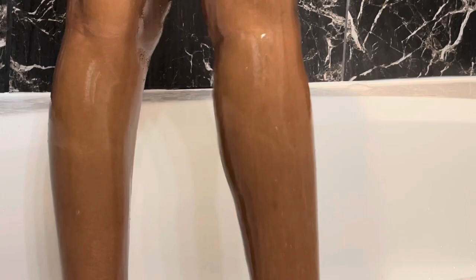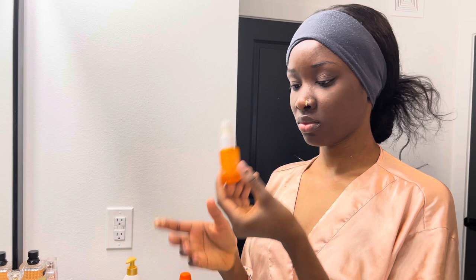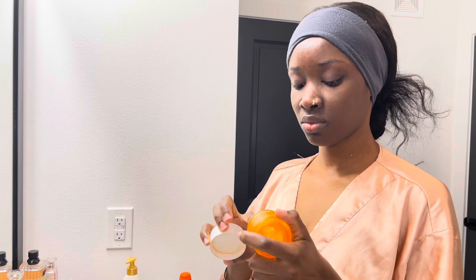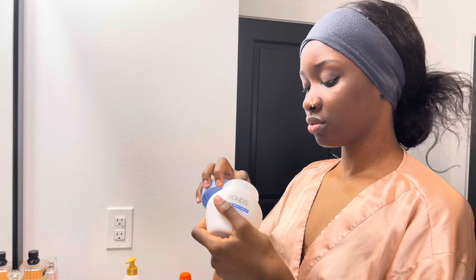Next we're going to move to moisturizing our skin. First I take the Neutrogena On The Spot acne treatment — this helps to reduce or minimize any acne bumps on your skin. I really recommend this product; it's helped me through my skincare journey. Next I go in with the Olin Hickinson Luminous Brightening Set. I start with the True Serum, then the moisturizer, and I also mix in my Pond's moisturizer and apply those together. I also use the Under Eye Brightening Cream. I love this set because it's made my skin brighter and more vibrant — it's been my holy grail. Once I find something that works, I really don't switch up.